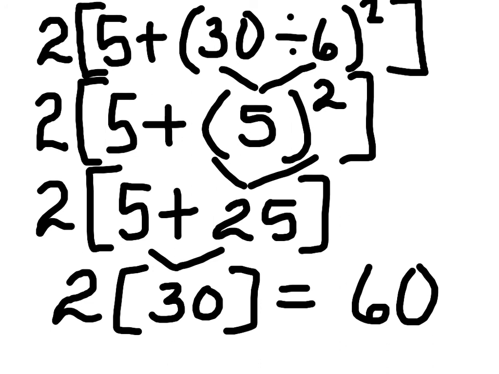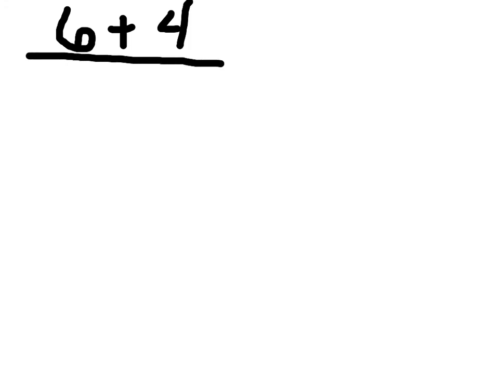Here's another expression that uses the fraction bar, which is a reminder that the fraction bar is a grouping symbol when you have a bunch of information happening on top of the fraction bar and a bunch of information down on the bottom. So in this case, I am writing 6 plus 4 in the numerator position, so it's 6 plus 4 all over that fraction bar, 3 squared times 4. So that fraction bar, you treat it as a grouping symbol until the end when you treat it as division.